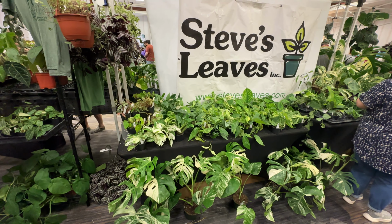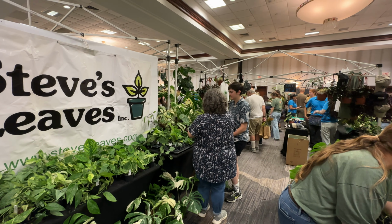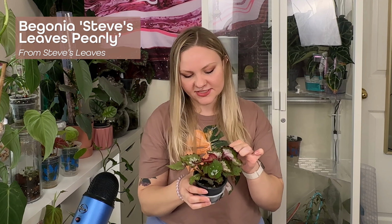And for this next plant, I was so excited to be able to find it in person. If you are unfamiliar with Steve Leafs, they are a nursery that's in the Dallas-Fort Worth area. I believe they are more private. I'm not sure if you can actually go and walk around their nursery itself, but I've ordered plants online and they have arrived beautifully. The shipping has been really awesome. And this is one of the gals that I've been trying to get online, but every time it comes back in stock, it sells super quick. It's not crazy pricey or anything. I paid $10 for this little boy, but the most pretty leaves, can I just say.